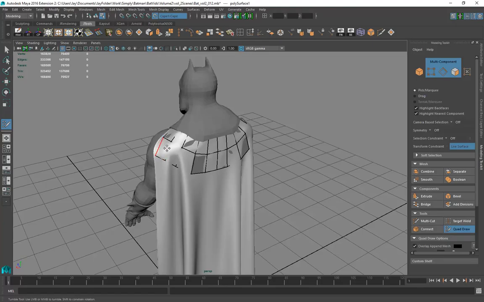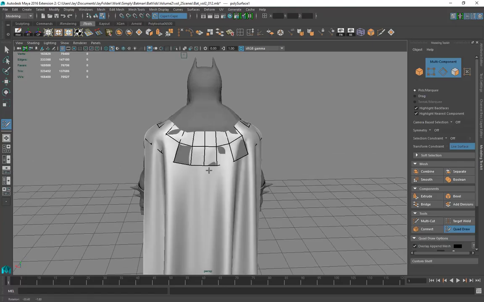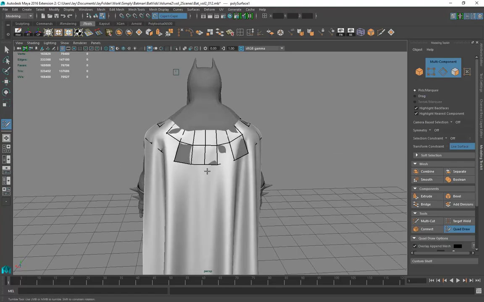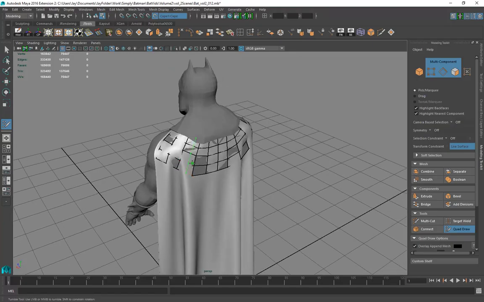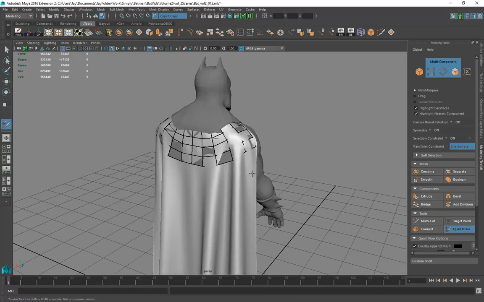So as you can see there, that's a straight quad, which is a round shoulder. Same with this one. And all you need to do to add an extra edge loop to shape that is simply hit the control key and then gently gesture the cursor over where you want to go across any edge, and simply add another one. Just click it, and the same with that one as well. And you can do the same with any of these as well, but we'll do all that afterwards. For now, I just want to get this shape blocked out as best as I can.